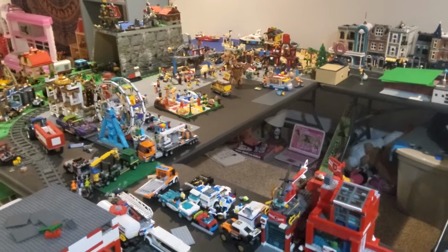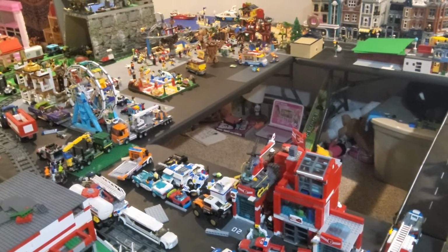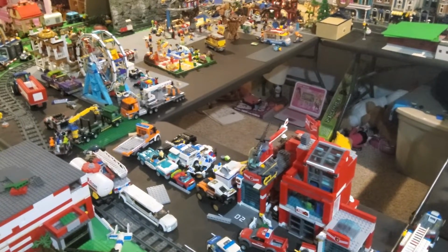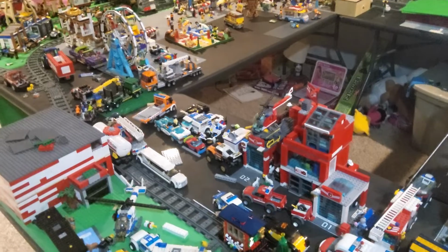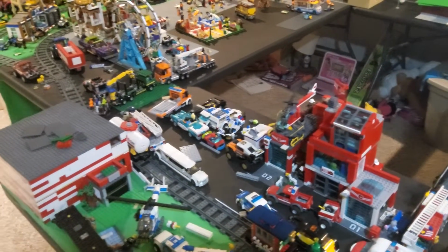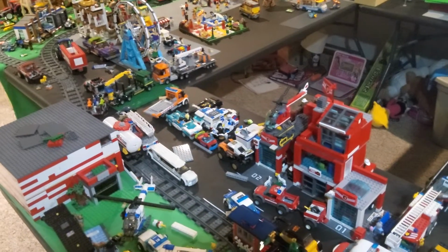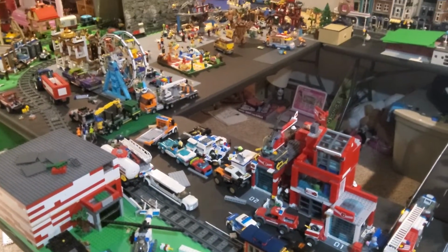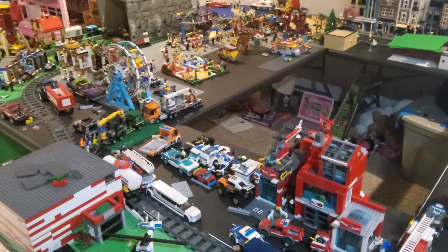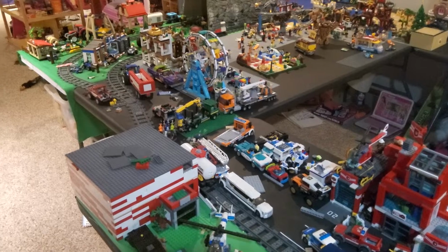And you can see one of the big blank spots in the amusement park, which is partially due to just some measurements that I was taking, and I just haven't gotten back to putting them back. But that was due to measuring out things for Lego Art sets, because I have one Lego Batman Art set on the way. I'm planning to get 3 over time. Probably going to do the next 2 in 2023, and I wanted to do 1 right away over Double VIP. The next 2 are going to be in 2023 at some time, because I have everything measured out now. They'll fit where I have them planned. So, pretty happy with that.